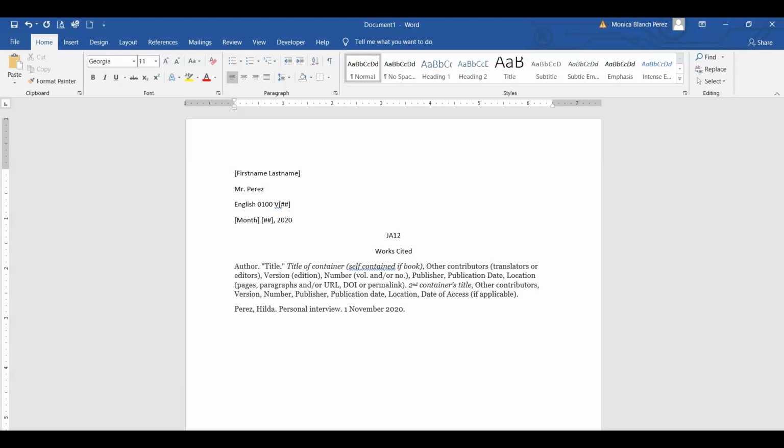January, February, let's see, March. Now March is pretty short, but it's more than 4 letters. It's 5 letters. April has 5 letters also, so it's more than 4, right? More than May, June, and July. And then August, September, October, November, and December are long. So any month that has more than 4 letters, you have to reduce to a 3-letter abbreviation and put a period. Okay, so that's why I did that.